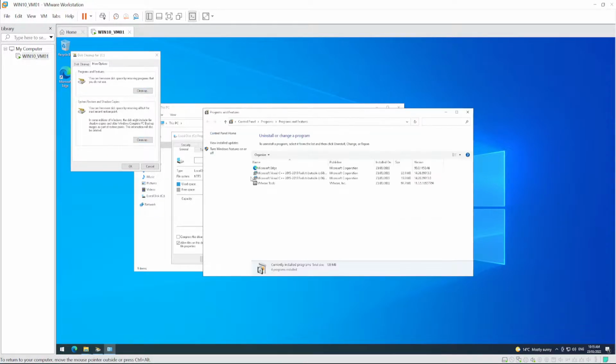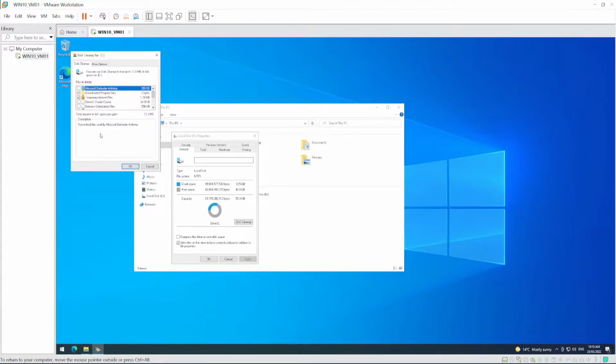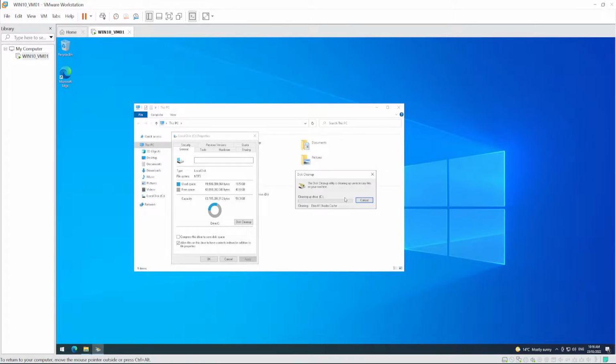I can clean up programs and features as well, but I've already pretty much done all that. So now I'll just go back in and retick all these boxes and click OK and delete files. So we'll go ahead and wait for that to happen. Right, so that took an extraordinarily long period of time.